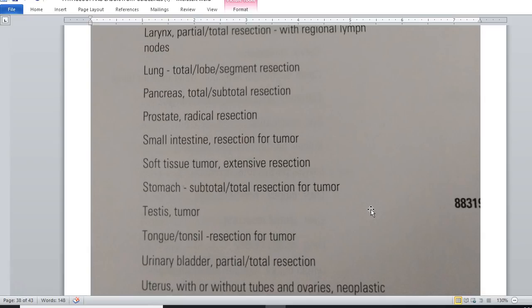And again, it's because these are very complex diseases or neoplastic. And so what you do is when you get to surgical pathology, you're looking at what is the actual specimen, where does it fit when it comes to the body part itself. It looks much more complex than it actually is, and you want to keep that in mind. It's really not that difficult. And again, the best way is to go into Pathology and Laboratory, Surgical Pathology, and then you'll see level 1, 2, 3, 4, 5, 6.